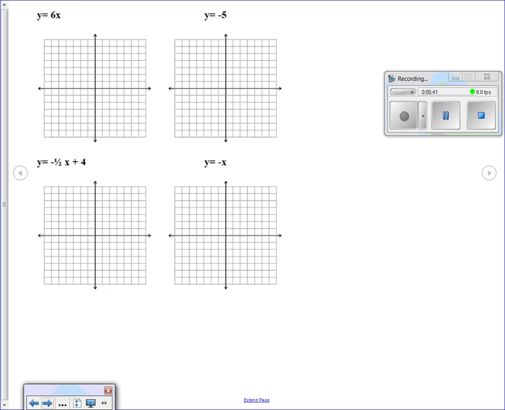Okay, so m equals, that's our slope, 6, and our b equals 0. There isn't one. There's no b there, so our y-intercept is 0. That means we're going to start right in the middle. And our slope is 6, so that's just 6 over 1. So we'll rise 6, 1, 2, 3, 4, 5, 6, and go over 1. If we get a third dot, we're going to have to go down. So we'll go down 6 and do the opposite to the left. That makes us a positive line.